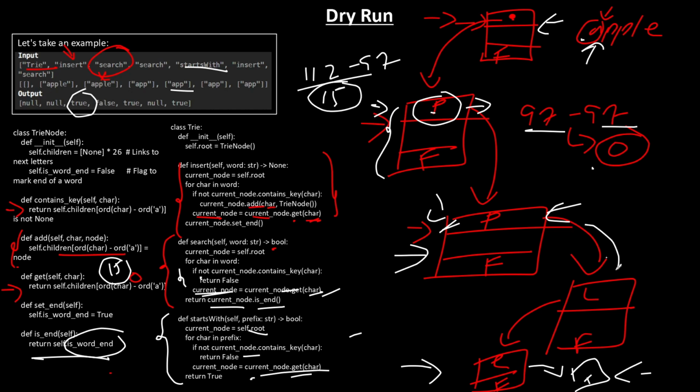So again, come here. Now the iteration is done, right? And we are standing at this node. So we'll just return true because we got the complete word or the complete prefix. I know the dry run was pretty short and quick, but this is the same thing we did in the earlier part and understood in the approach part. So I'm leaving the dry run to you.